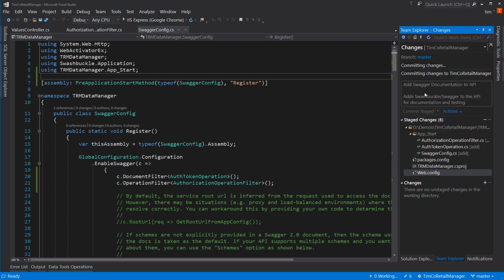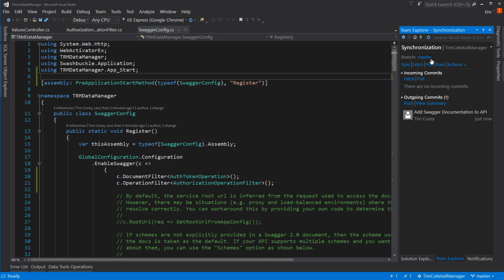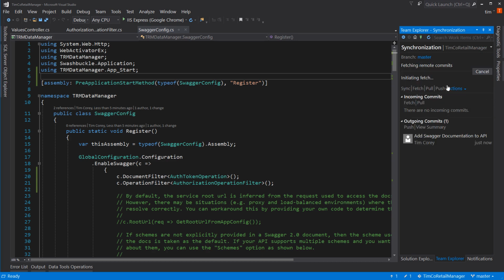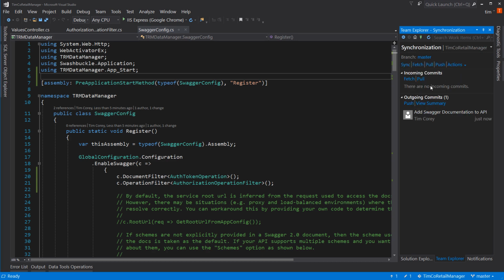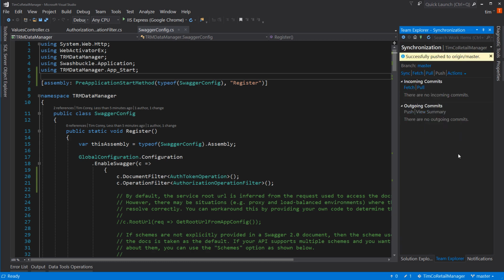So commit staged. And that just commits it locally, not up to GitHub. So now I have to go here to sync, either going sync right there, or by clicking the blue link. Either way, now I want to fetch my changes to see if there's any changes on GitHub that I didn't know about, which there's not. And then I hit push, or I can hit sync to do a pull and then a push. Since there's no changes, I don't need to do a pull first. Therefore, I'll just hit push. And that pushes my latest changes up to GitHub.